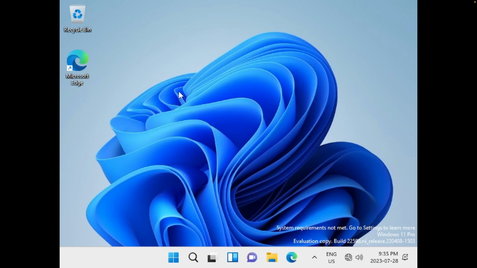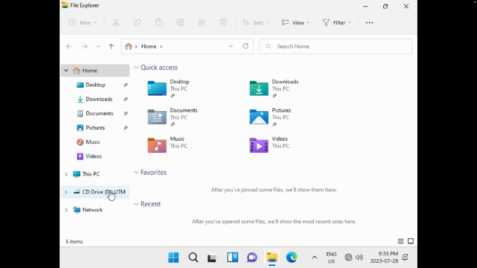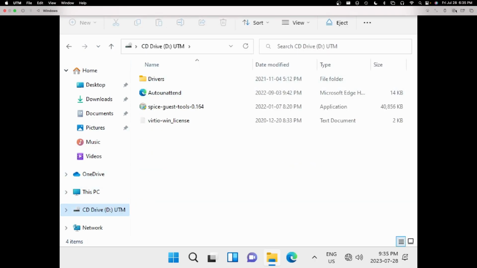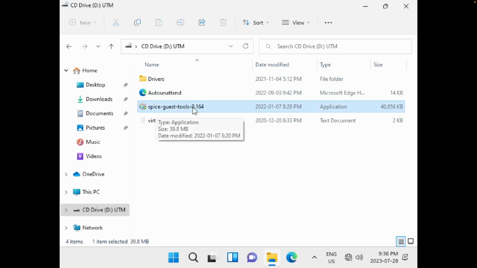Okay, so once you see the desktop, you might think that we're done here, but you might notice that our resolution is not matched up, and the text is really blurry and pixelly and it's not scaled right. This is because Windows hasn't installed the Spice guest drivers yet. To do that, we're going to go into File Explorer and go to the CD drive. If you don't see that option, you probably have to click on this button and choose Install Windows Guest Tools. Then we're going to double click on the installer.